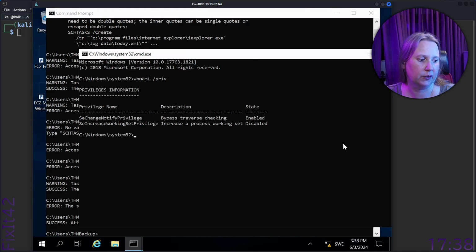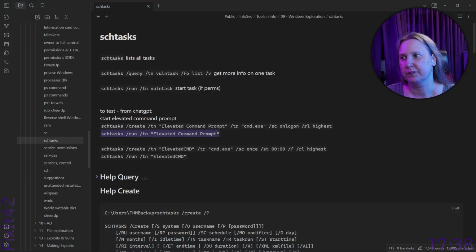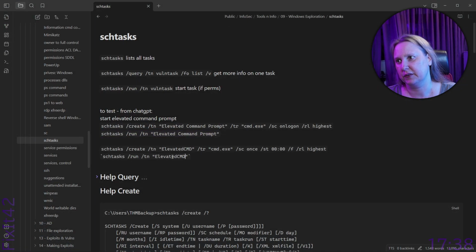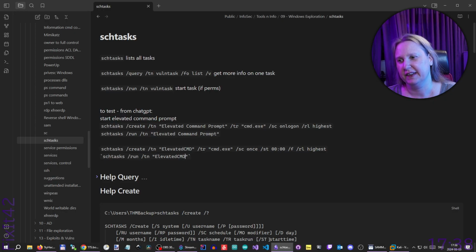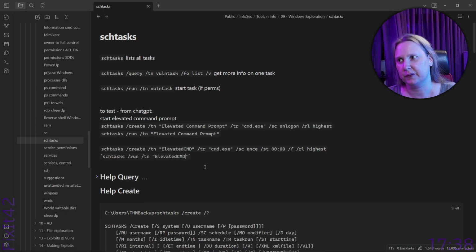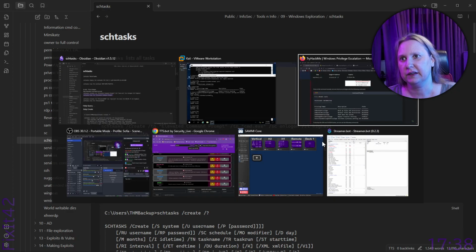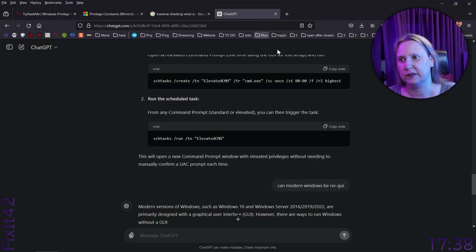This is the low one. I should have copied this one. So these were not really useful, because we don't have permissions to do this. So let's actually tell ChatGPT this. We don't have permissions to do RL highest.